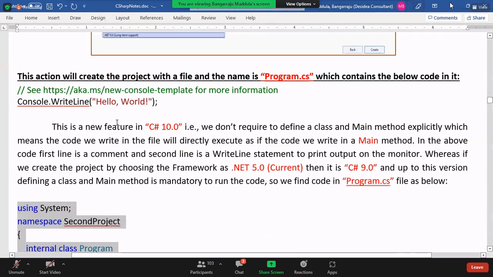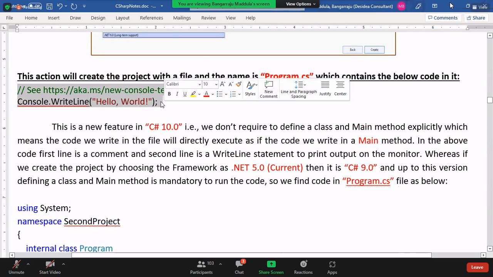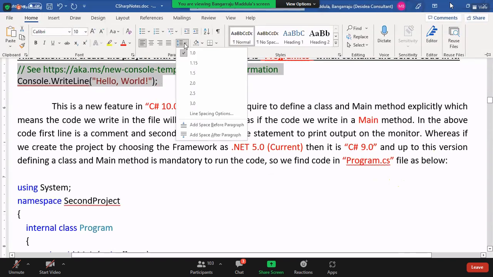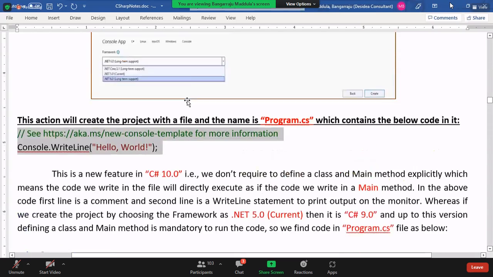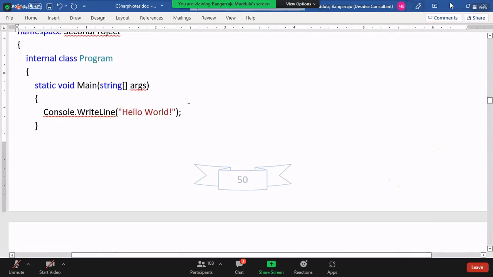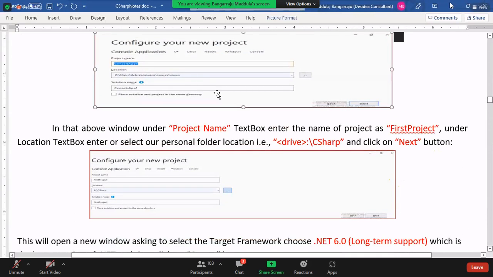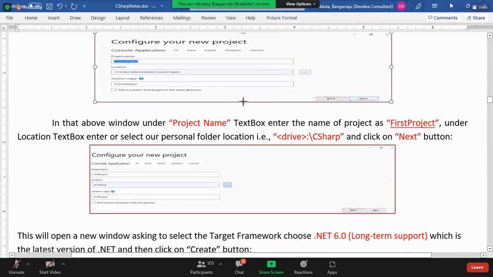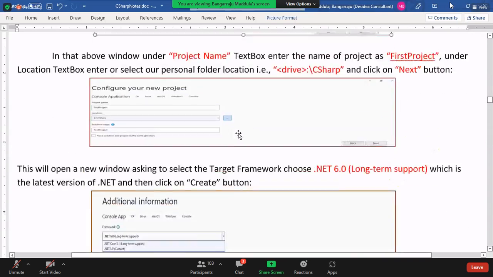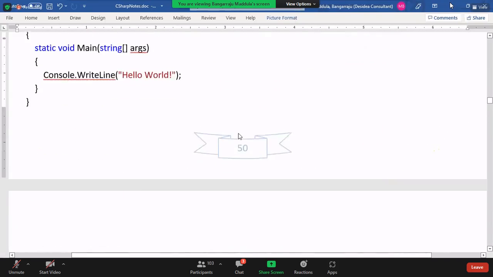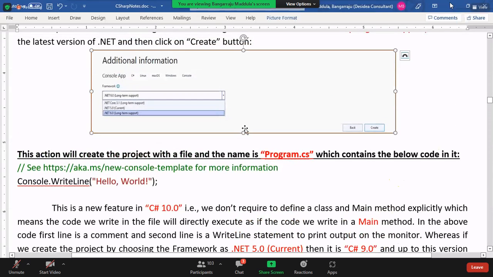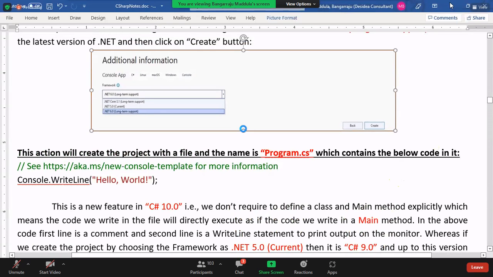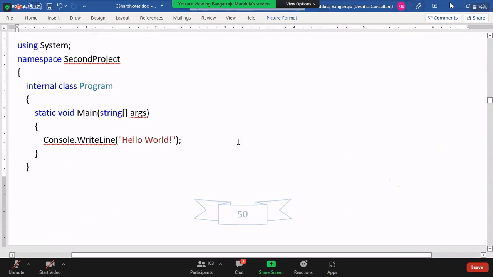Every day, we try to import a namespace and write the code. From now onwards, we don't need to do that anymore. It is automatically done for you.